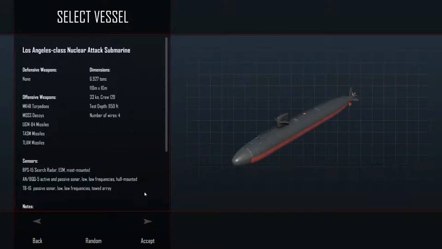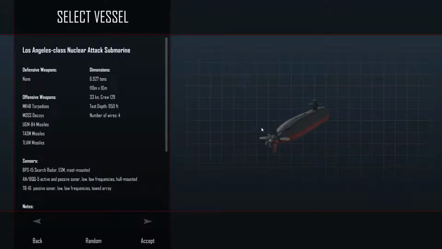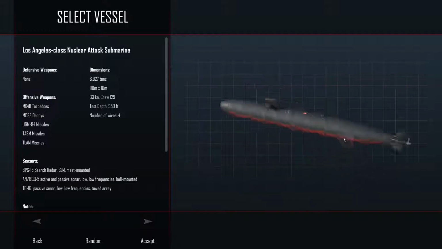Unfortunately, we don't have the Flight 3 LA class, one of the boats in that class is the namesake of the city I was born in, the USS Boise. But I don't think the Boise's in the game, because I don't think it was built yet.